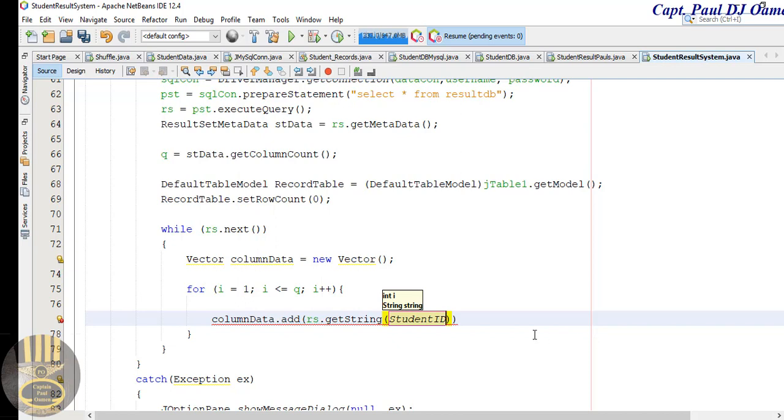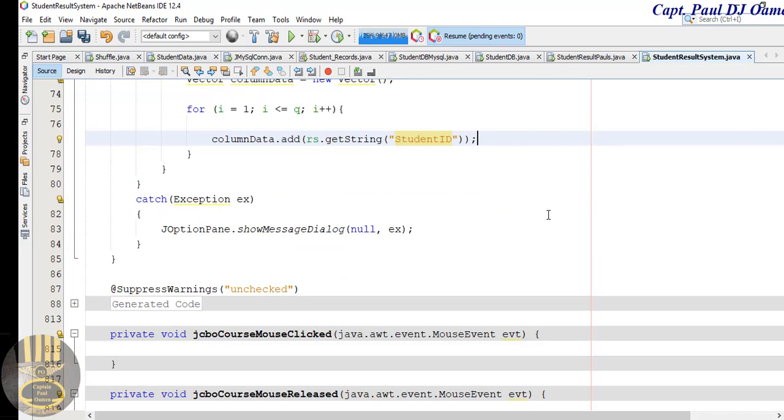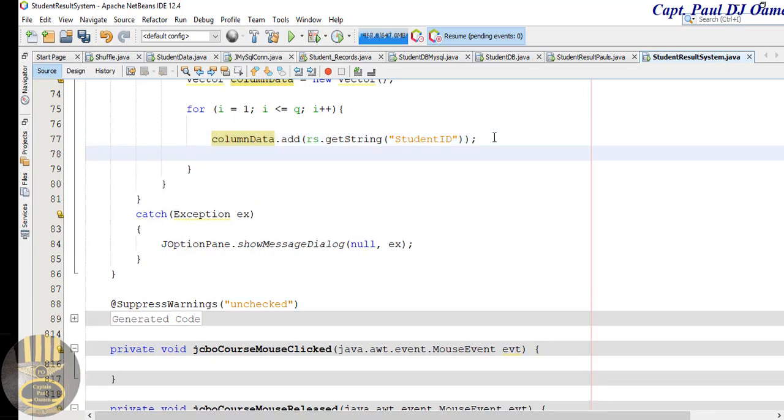So I'm now calling every single column on my database. Student ID is the very first one. There, end that, and let's get rid of this. So that's the very first one, and I have 28 more to go. So the next one is first name. Copy that, paste that there. So that is first name.